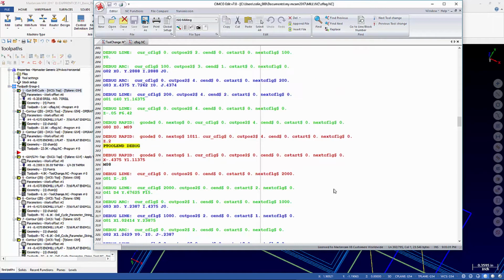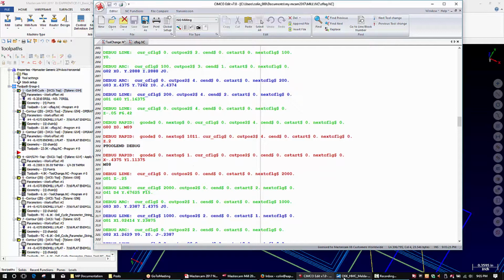So we can do some testing in P tool debug, much like we do in P tool change 1002, to see if the op ID has changed. But in general, you want to try and stick with the existing structure of how they turn stuff on and turn stuff off.